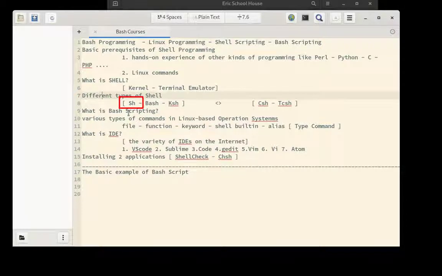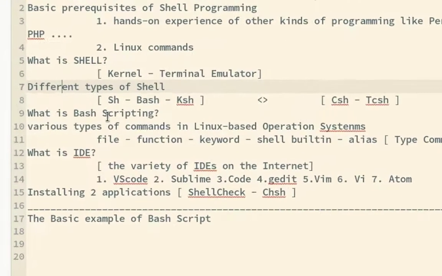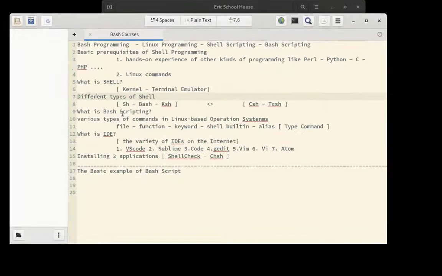SH is derived from its developer named Stephen Bourne, and that's why we've been calling this shell the Bourne shell from that time on. The next one is bash. It's an abbreviation of Bourne again shell. To put it simply, if we place the first letters of these words, Bourne again shell, in a row, the output would be bash. Very popular and compatible with the prior version SH. And the last item of the list is going to be KSH, Korn shell, also compatible with the prior version SH and bash, with more modern enhancements added, and the next two shells are going to be CSH, TCSH.